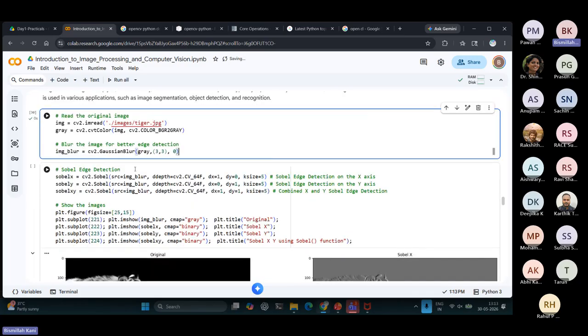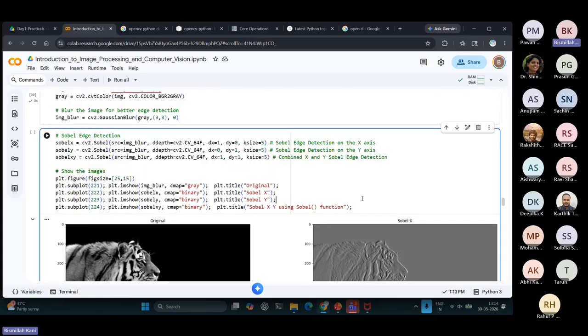After that, you see here I'm doing a little bit of blurring. Why? Because the raw image has a lot of noise in it. If I apply the edge filtering directly on the raw image, it gives a lot of noisy edges as well. In order to get rid of those noisy edges, I first smoothen it, which means the very weak edges will go away and only the strong edges will stay. I need only strong edges because that is sufficient for me.